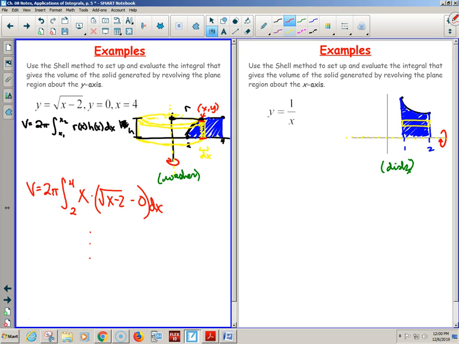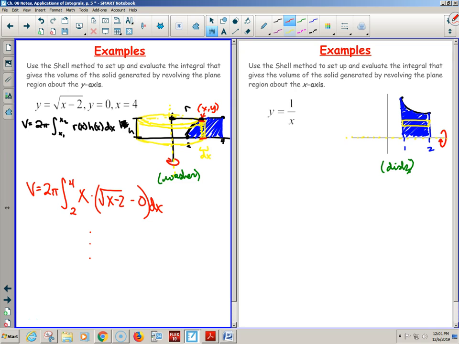What's different with this one? Pause. If this was a washer problem, would it have been more involved in the integral? Yeah, you would have had an r squared and an r squared, right? So you would have had a big R squared minus a little r squared. Shells simplify most, if not all, washer problems. Because it lets you move from the beginning to the end of that region without having to do a whole minus a hollow. So your orientation switch allows you to translate through that region smoothly.